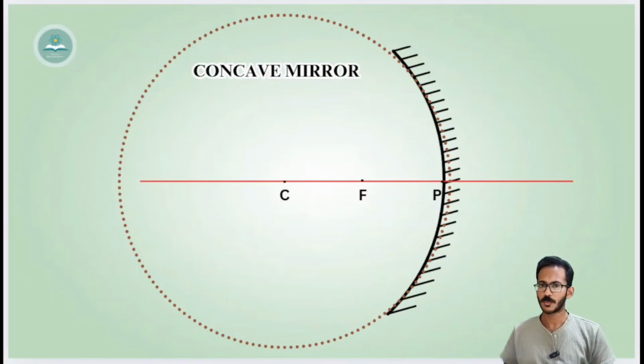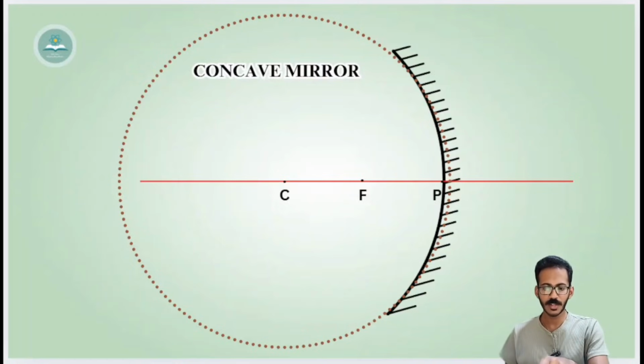Coming to these two mirrors, we saw the pole, the center of curvature, and the focus, as you can see on the screen. We represent the pole using the letter P, the center of curvature using the letter C, and the focus using the capital letter F. We use capital letters P, F and C to represent the pole, the focus or principal focus, and the center of curvature. For focal length, we use the small letter f. Keep that in your mind. Then for radius of curvature, we use the capital letter R.